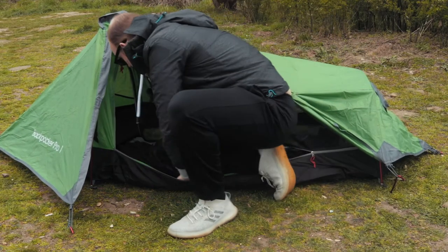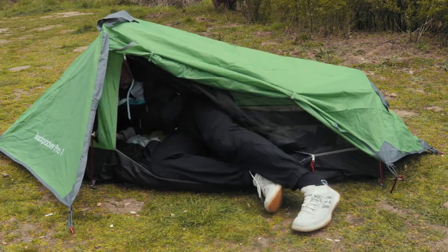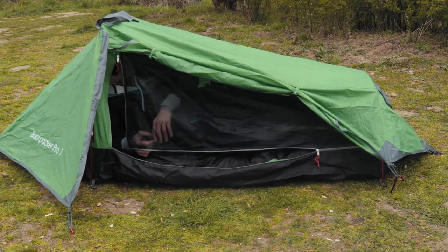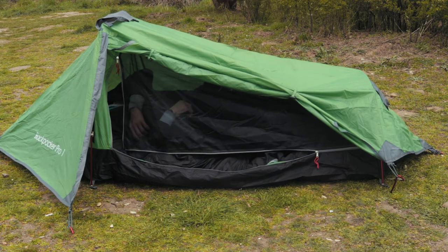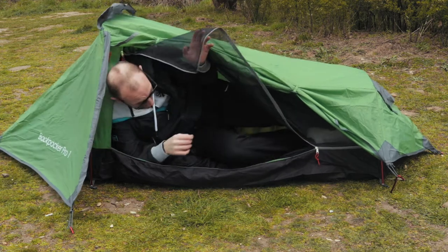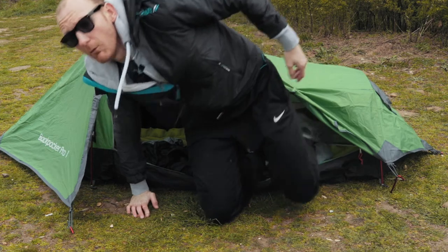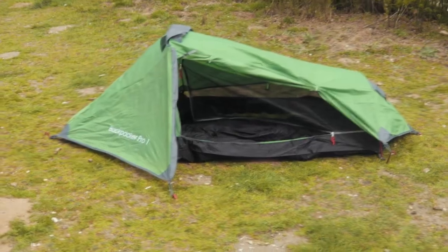I can lay down comfortably inside, and although I won't be able to sit up, that should be fine for what I actually need. This video isn't supposed to be any kind of review or first impressions, but it just gives you an idea of what my sleeping setup will be. I've got my first overnighter planned at the end of May, so it'll give me a chance to get everything out and test it properly, putting it up, packing it down, etc. And I'll make another video giving you a bit more in-depth information on how it went once I've had a chance to use it properly.